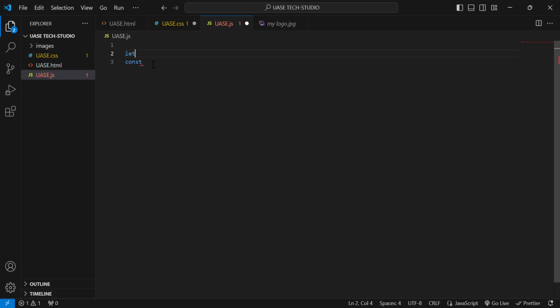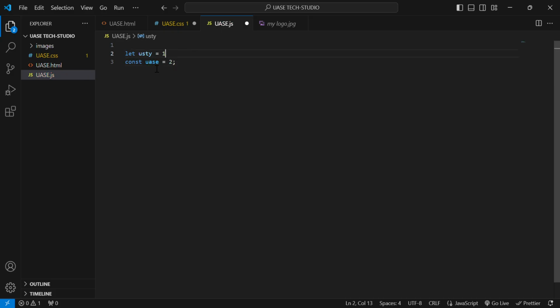Let and const are two different ways of declaring variables. Declaring it with let shows that you still want to work on the variable later, not the value that the variable is coming with that you want to use directly. The value you are going to declare this variable as now, you still want to work on it later. Like now, I declare let usti to be equal to 1. And I write const us should be equal to 2.